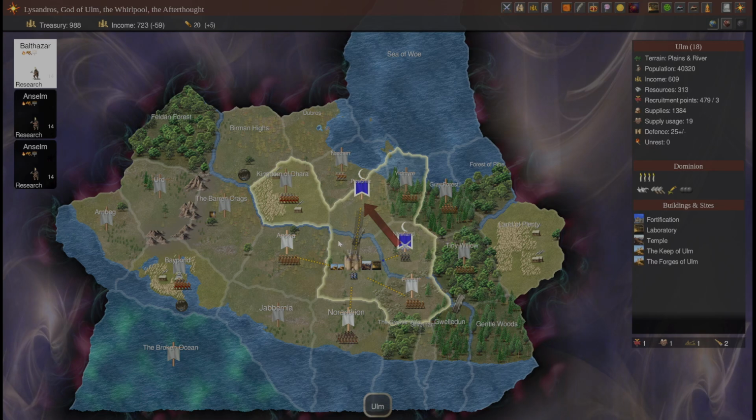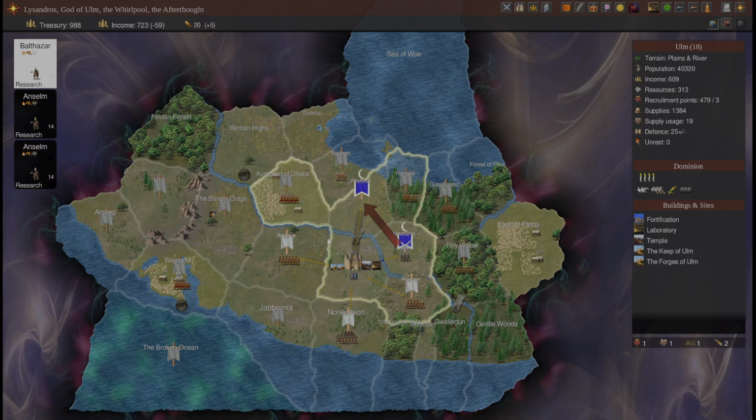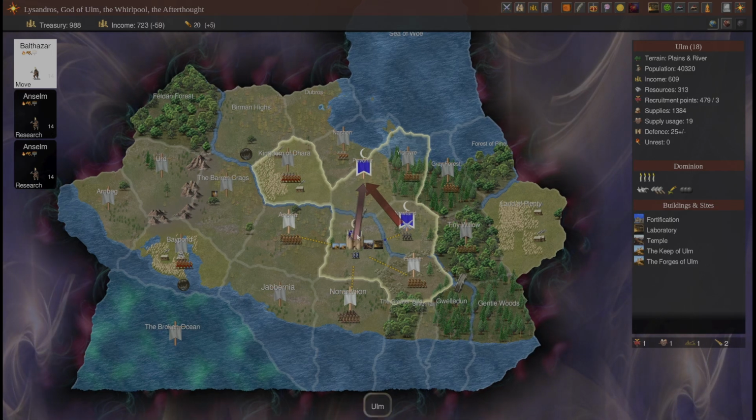There are ways to do magic site searching remotely, such as just sitting in a capital where you have a laboratory. You can cast certain ritual spells to find magic sites in different provinces without actually physically going there. But we'd have to research those. And so instead, we're going to physically move Balthazar over to Pavonia as well, so that he can, on his following turn, search for magic sites. The other 2 will continue researching for now.